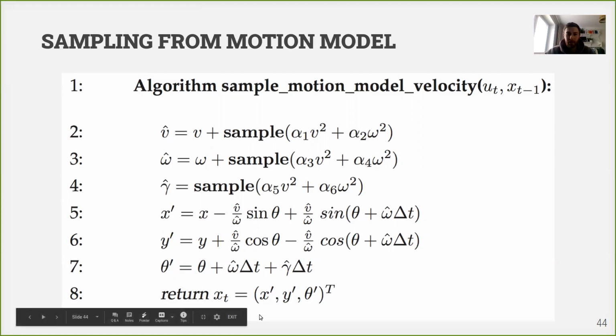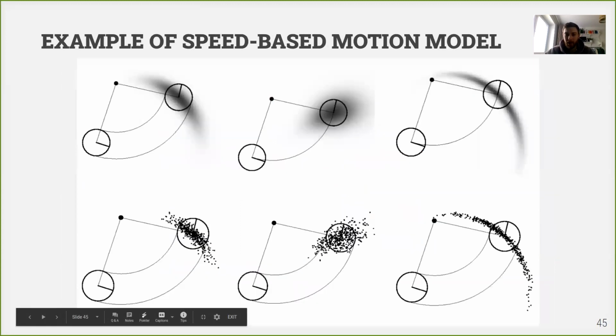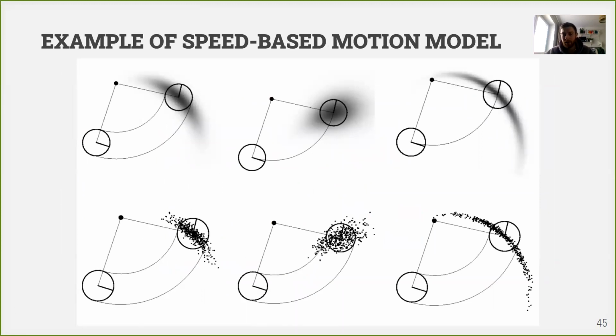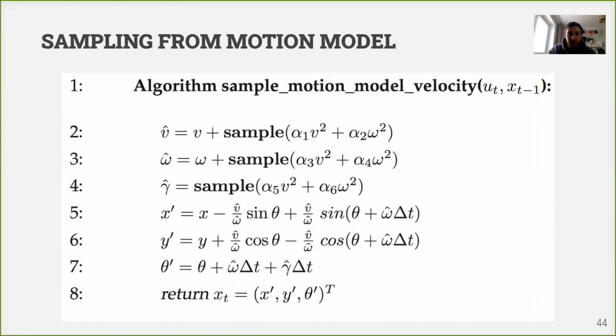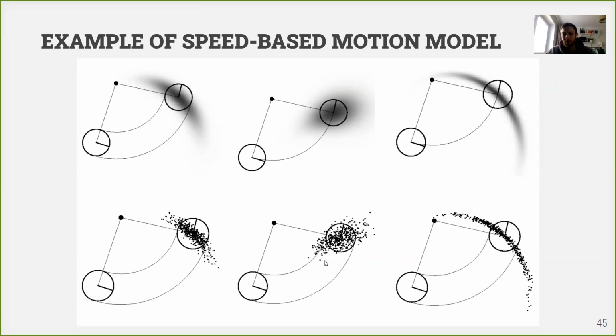And by repeating the whole operation many times, we can get many samples like that. And this discrete set of samples will represent our probability density function. Or with the first equation, we can get the continuous probability density function right away. The choice of which motion model to use depends on your particular task, on your computational resources and so on. It is obvious that the discrete representation is less computationally hard, but it is less precise compared to the continuous one, also obvious.